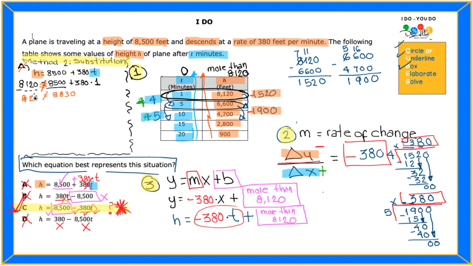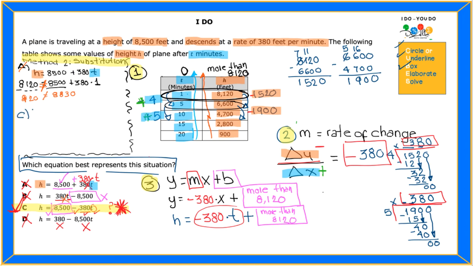And when one of the values from the table doesn't work, there's no reason to keep checking the rest of the table if the first value is telling you already that the equation is not working. The other way is, okay, the first set of values is working. In that case, we have to check all the values in the table. And that one takes more time. So that's the catch of doing this method. Okay, so now I'm not gonna do B because I know it's not working and I don't have that much space, but we're gonna do C so we can see why it is working.